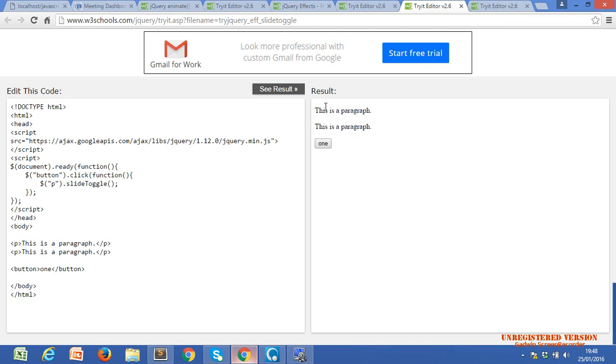Okay, we will use just these functions as per our requirement. If the client asks to hide any HTML element with a slide up or slide down animation, then we will use this kind of function. If the client asks us to hide an element within 2 seconds, or 3 seconds, meaning it should take 3 seconds to hide that element, then we will use fade in and fade out. Hiding is fade out and showing is fade in.